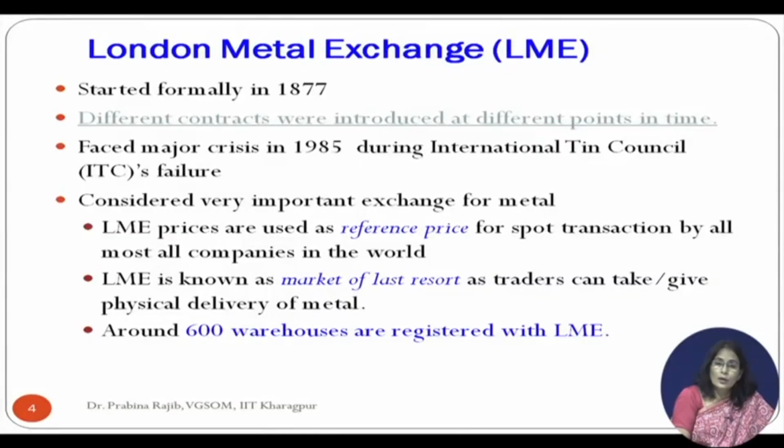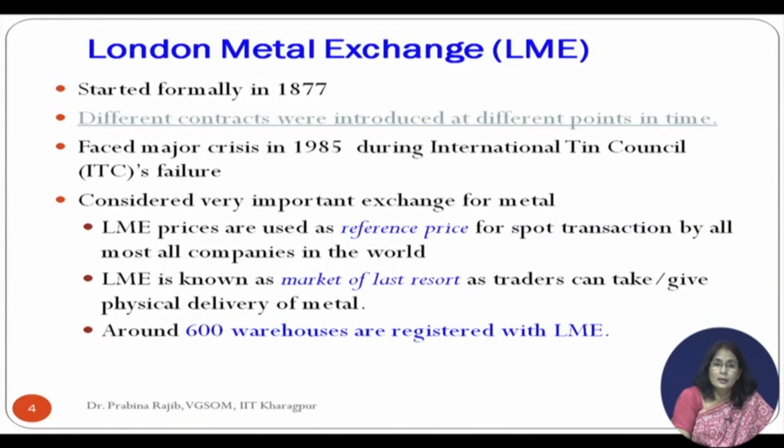Now the importance of London Metal Exchange can be judged from the fact that LME prices are used as reference price for spot transactions by almost all metal producing companies in the world. So if a company is buying and selling copper or aluminum or steel or tin or zinc, any metal, they price their output, or when they are buying, they price their input, with respect to the LME price.